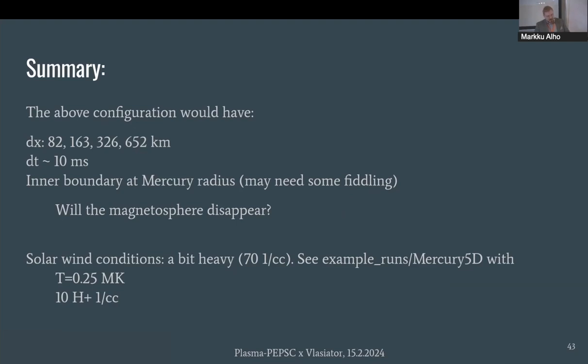dense enough solar wind, it can actually push the magnetopause into the inner boundary. I mean that can kind of happen at Mercury as well, but that's not a very recoverable position for our simulation, so that's not great. So we have to be pretty careful on how we run it, or what the driving for the magnetosphere is. And indeed, the solar wind is a bit heavy and actually a bit cooler than what we usually do.